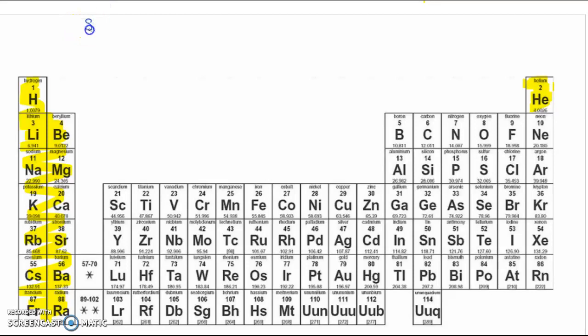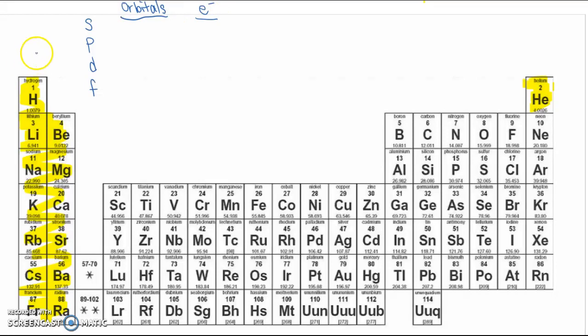All right, so we're going to go through all the different S, P, D, and F. We're going to go through how many orbitals there are and how many electrons maximum that it can hold.